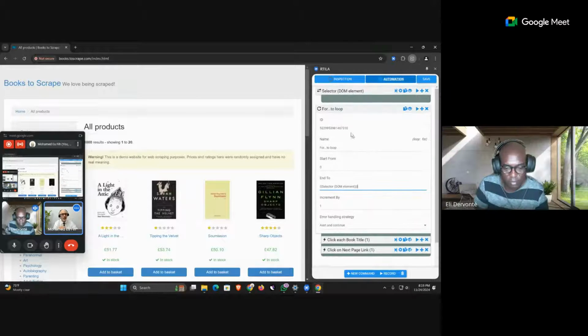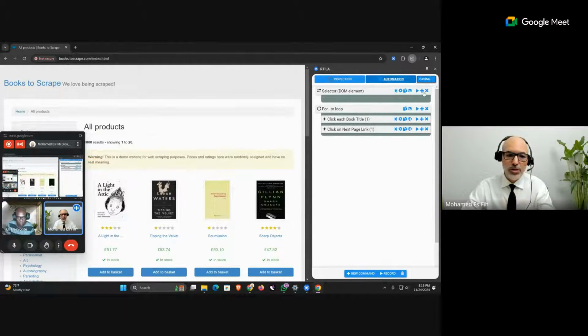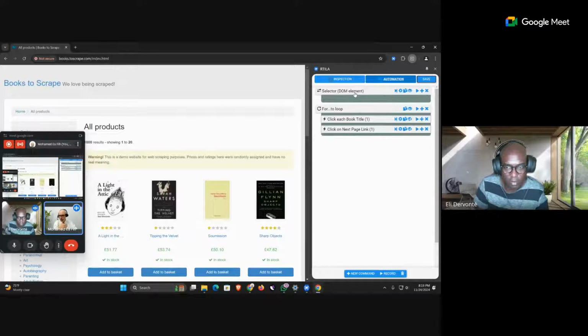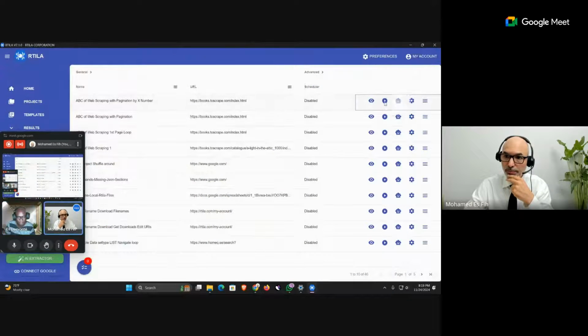Now, every time I run, even if they add books, add 20 pages, or remove pages, it will not break my automation. So let's try it.